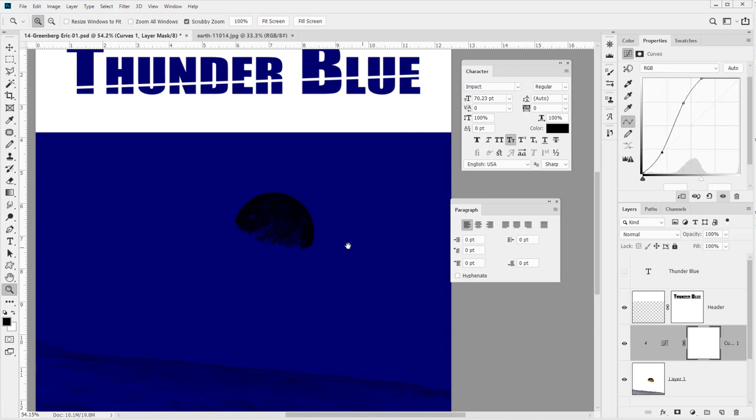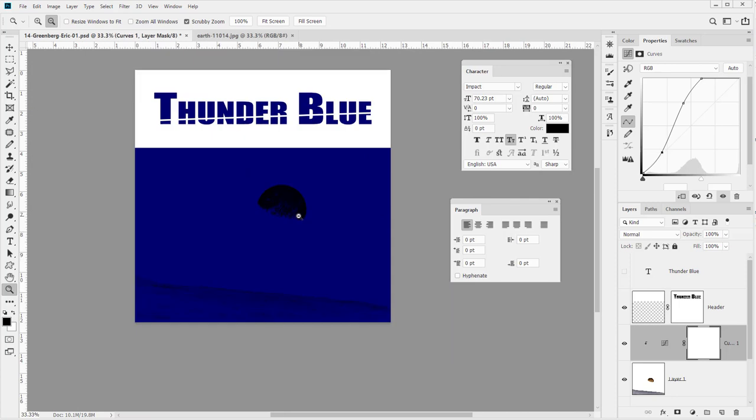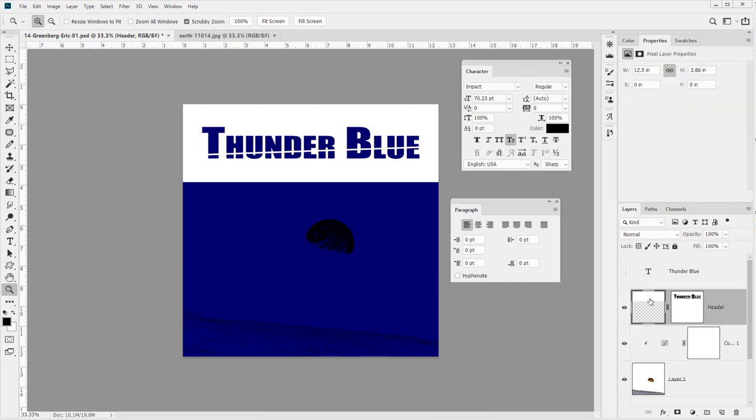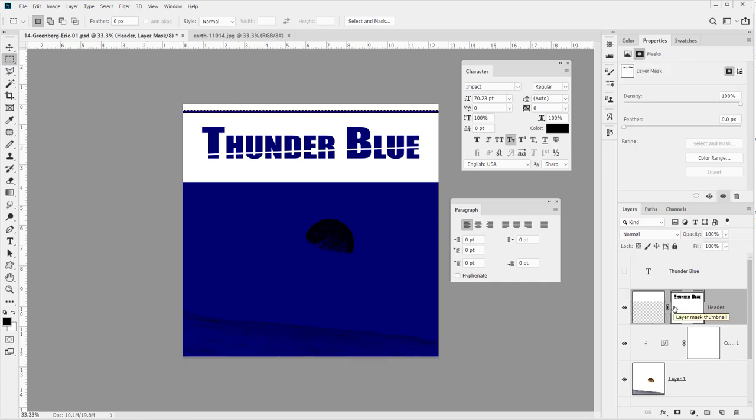Let's do a little S curve. So that's somewhat interesting. But let's do a little bit more. Come back in here. Do a couple more layer masks.